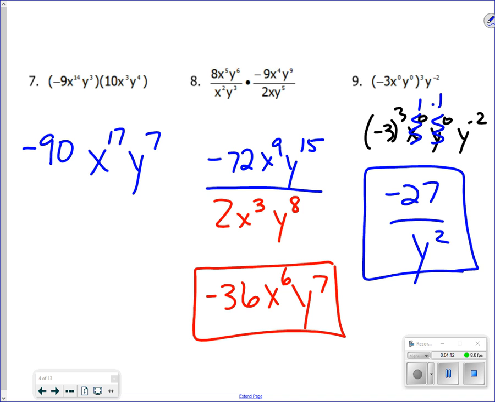The rules about negative exponents are, if you have a negative exponent on top, it needs to go on the bottom as a positive exponent. If the negative exponent is on the bottom, it needs to go to the top as a positive exponent. It means reciprocal of. It's in the wrong place. So negative power means you need to move it, not negative numbers. Notice the negative 27 didn't move because it's just a negative number.